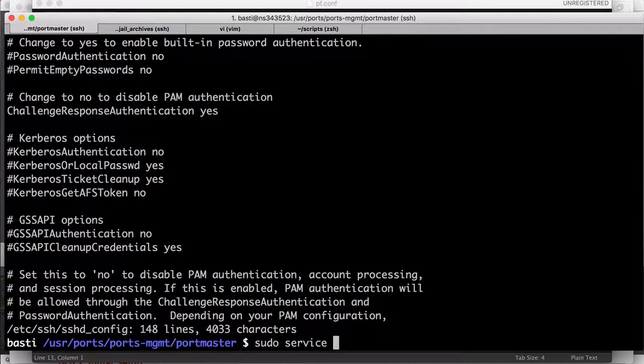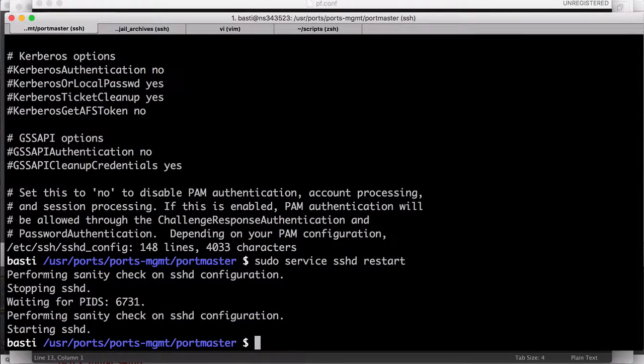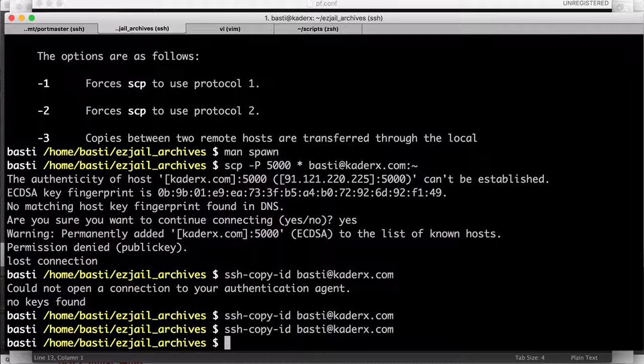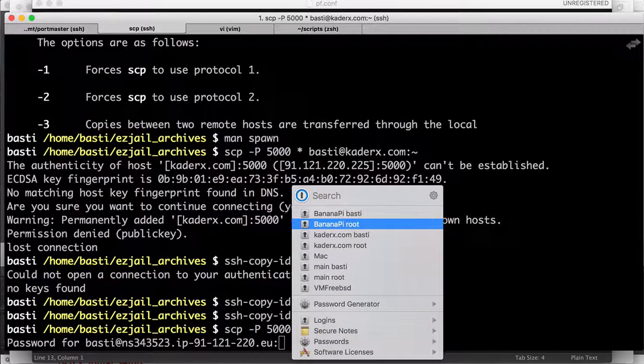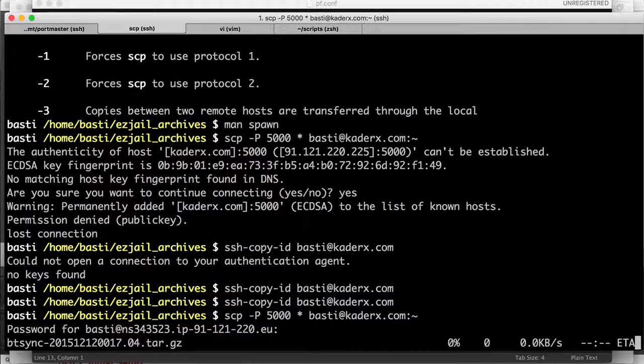And disable it right after we copied the stuff onto the new server. Sudo service sshd restart. All right. Okay, so we do the same thing again, and now we can log in with password. Okay, and now everything is copying, and this will take a while, I guess.